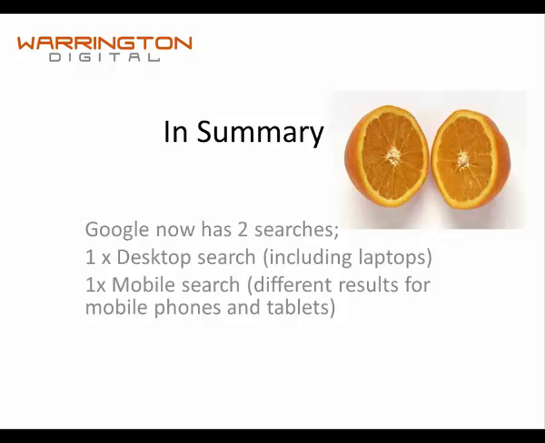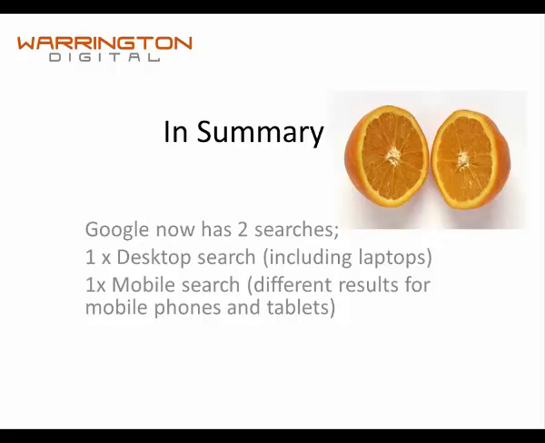Essentially, Google is splitting up its search results. They're kind of creating two separate algorithms, and this is really big. I mean, they've obviously made updates in the past to their algorithms, but never before have they said that they're going to show different results depending on the actual device that's being used to conduct that search.